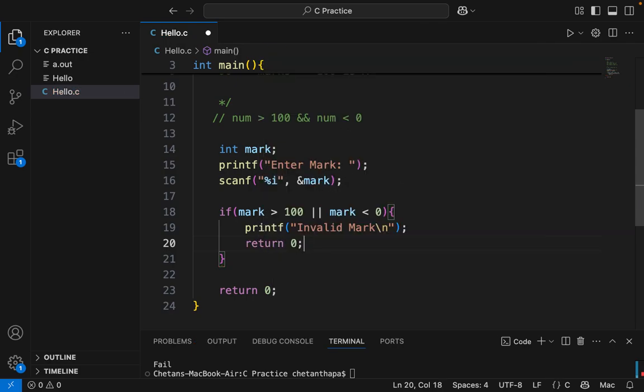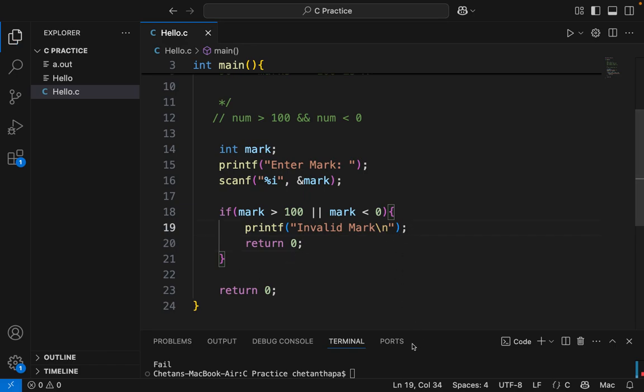What this return does is, after adding return 0, the whole program will stop here. The program won't run whatever lines of code are written below this return statement. Our whole program will be stopped.